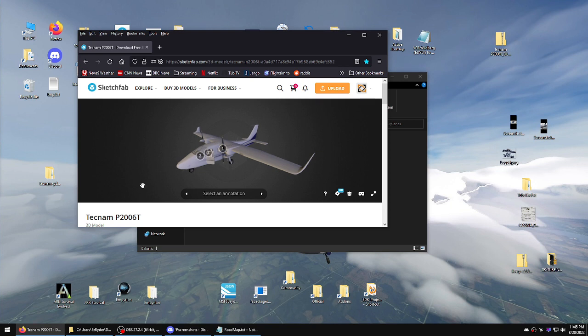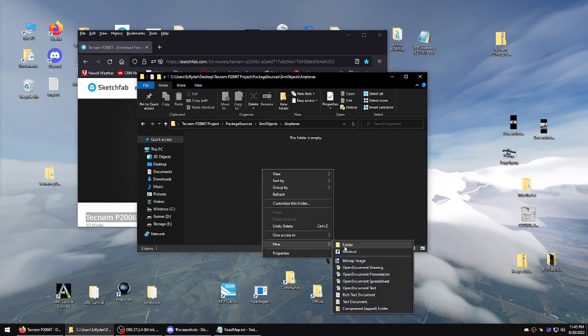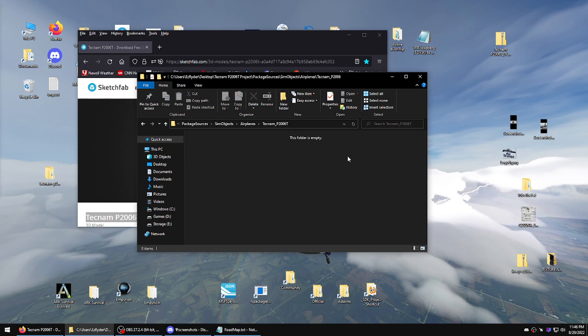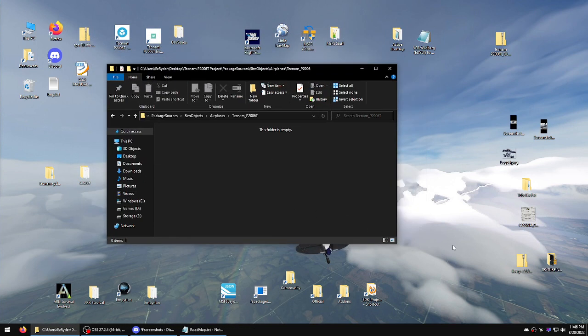With our model being a Technam, we're going to name our aircraft folder something along that line. You're not supposed to have any spaces, so we'll use an underscore for a space.